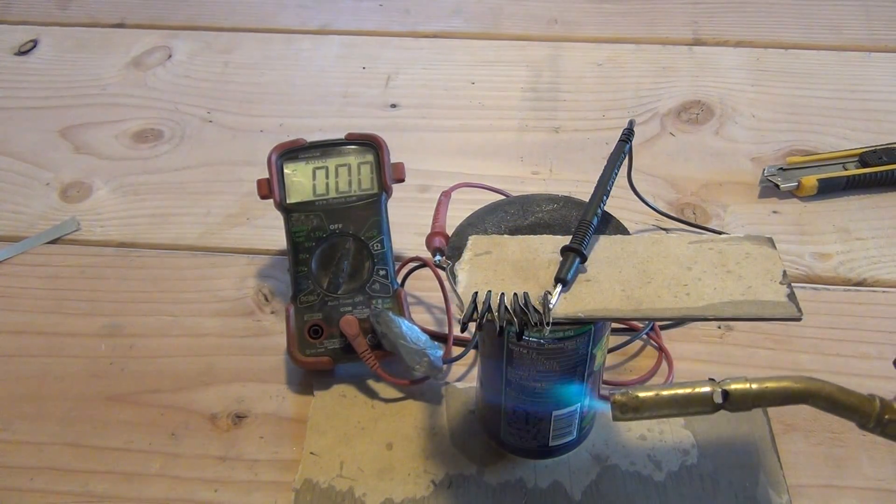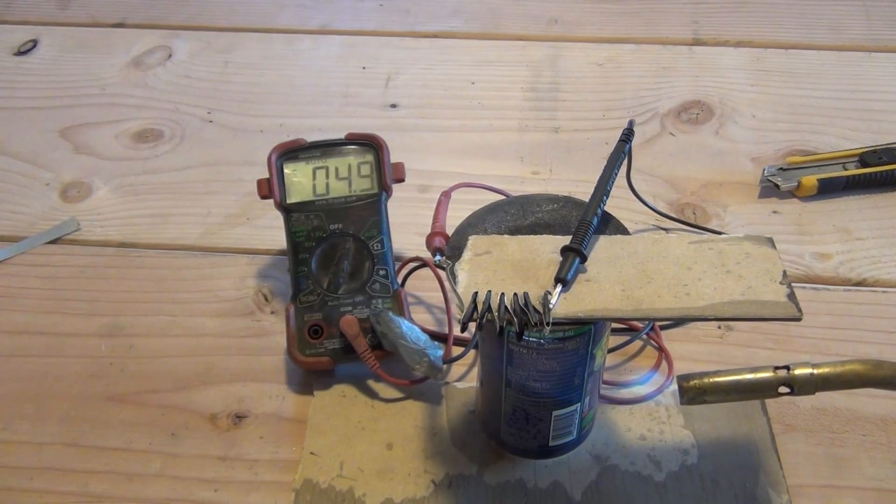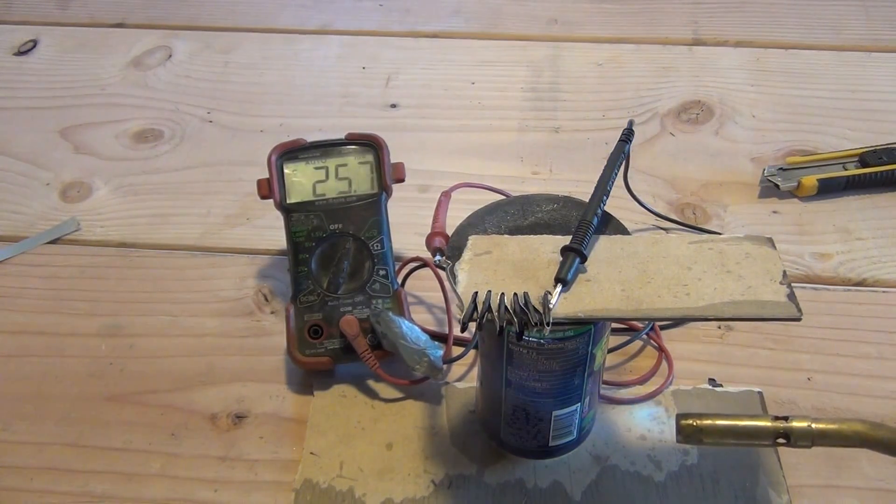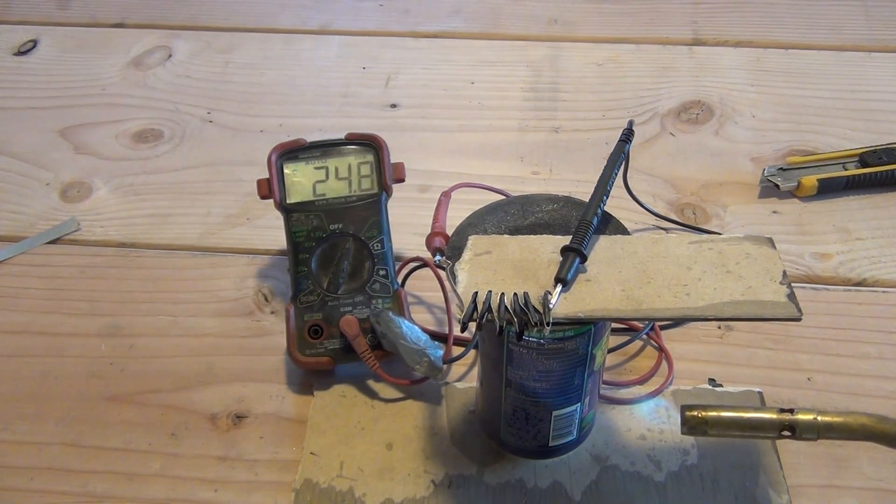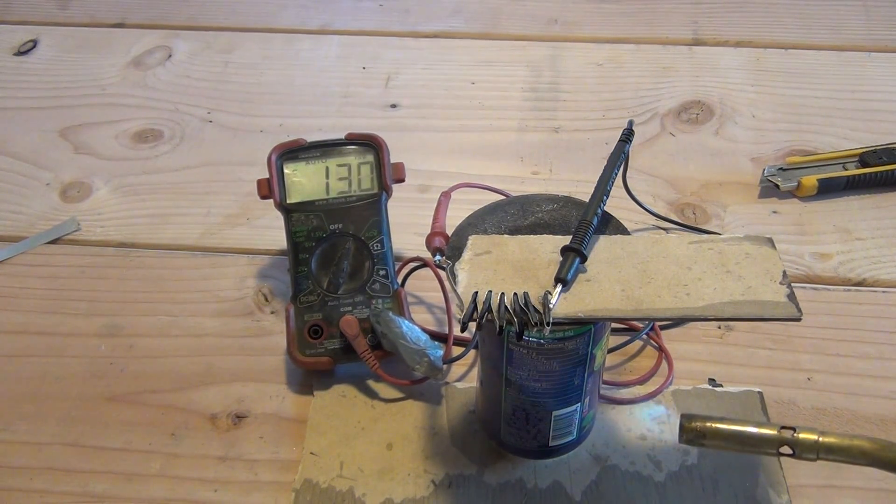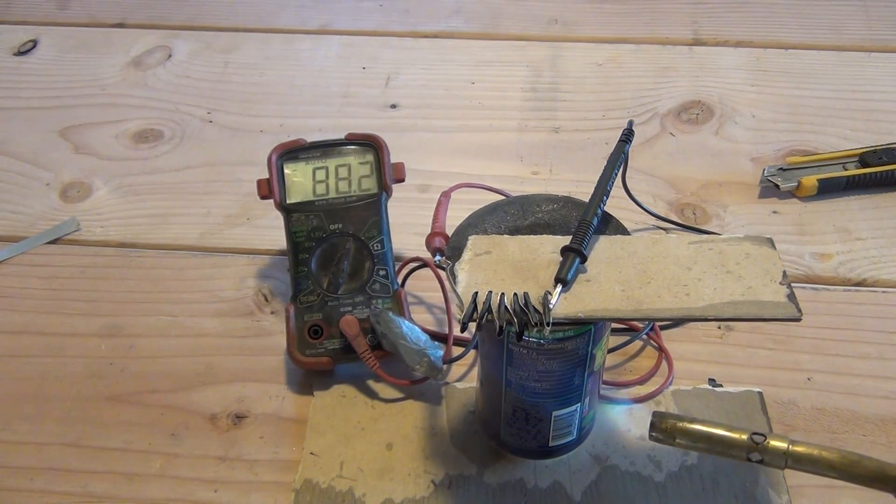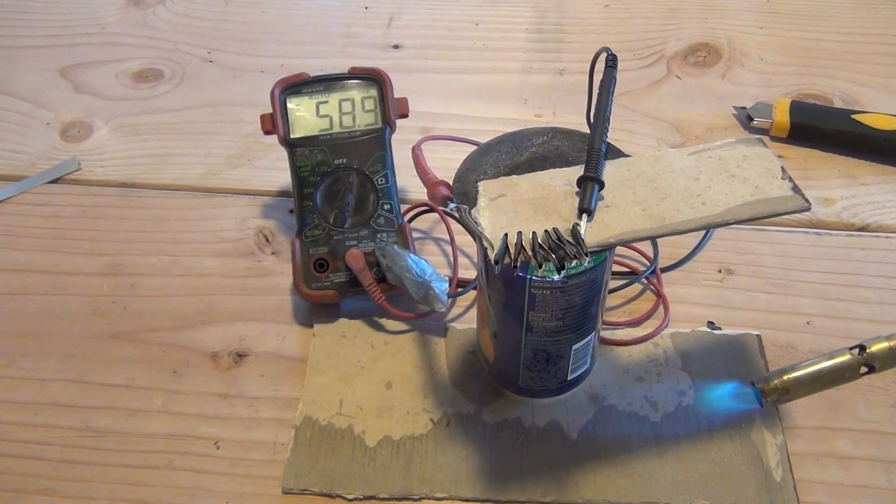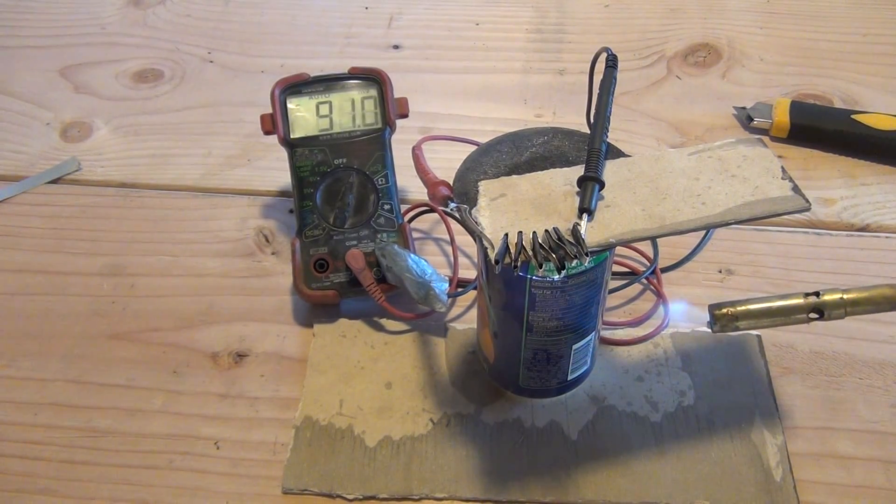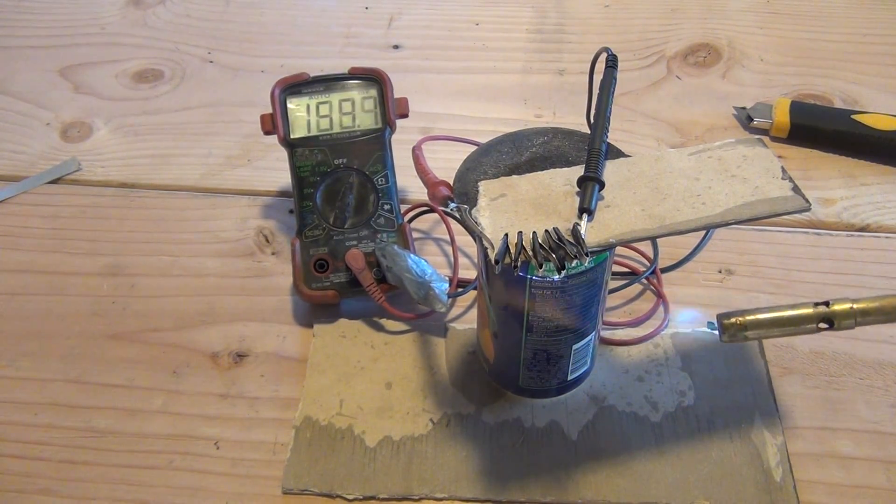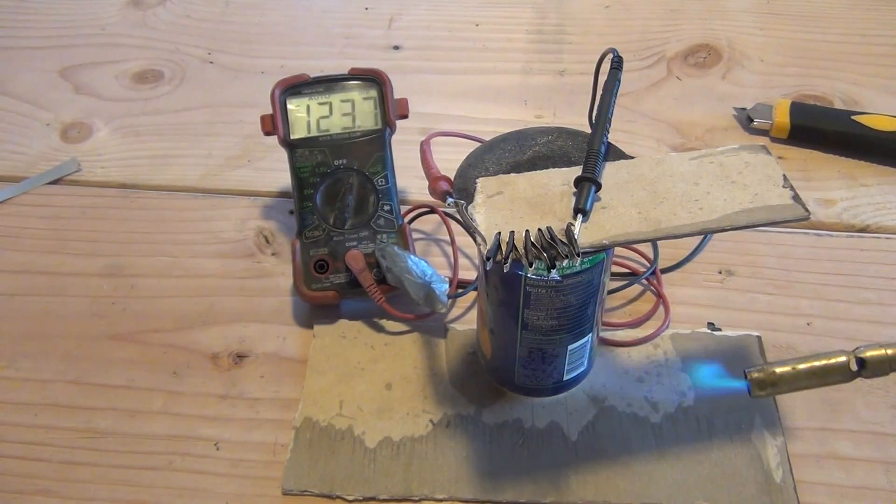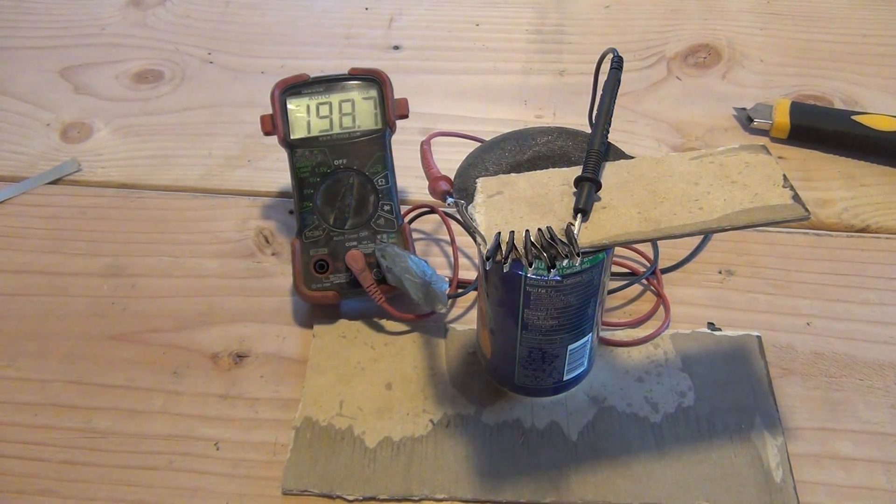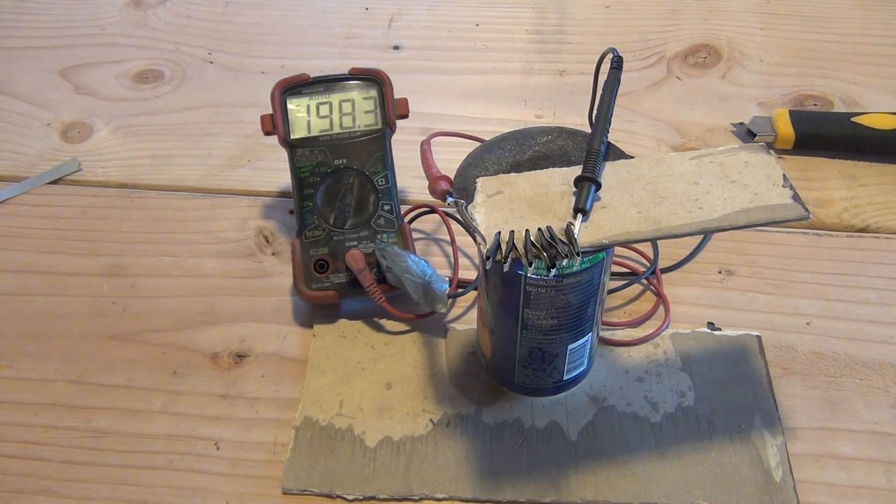So there we go. Let's go ahead and see what we produce here if we heat all those tips evenly. So you can see it moves around quite a bit. Here we go. Let's hit a little heat to that. You'll notice immediately a jump on the millivoltage. I don't want to overheat these. 58 millivolts, 70, 80 millivolts. There's 123, 124. You notice I'm just giving it a little jump of heat there because it's actually loosening when it does that. The metal bends loose. So 190 millivolts, 198.7 millivolts. Look at that. It's going to hold right about there and slowly as it cools it should drop in voltage.